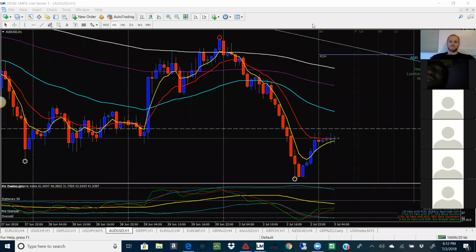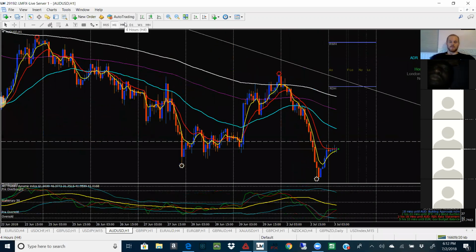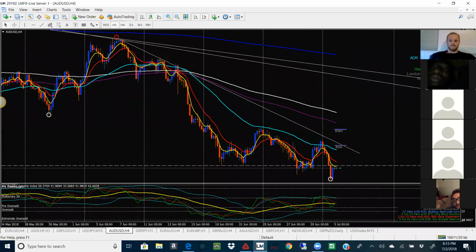But again, this is overall a downtrend, so you gotta be careful of that. The only way I suggest buying this is if it breaks that water. Other than that, you're risking too much. We'll go to the 4-hour. Let's see. The 4-hour still divergence, not the divergence I'd like to see. So this thing could continue. We'll see how this goes.